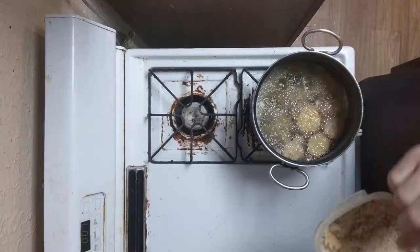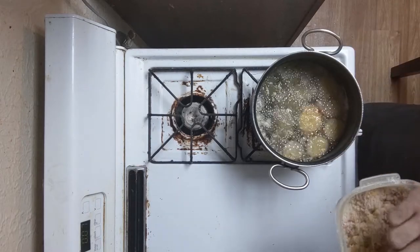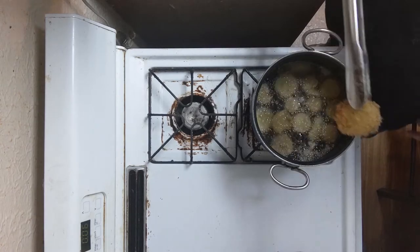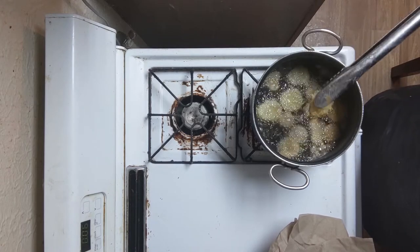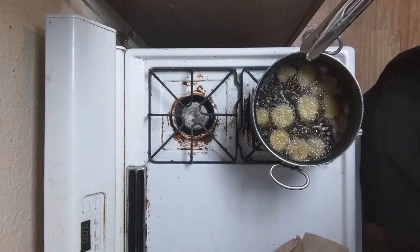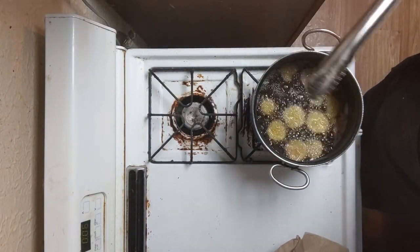Not just kinda nicely. Drop. Remember I said don't overcrowd your pan? Pretty sure I'm doing that right now, but you know what? It is what it is. We got all of our pickles in. It's fine. And some of these start looking like they're getting done. Go ahead and pull them on out. This one, definitely. That one's my golden child in literal and figurative senses. You're a pretty okay second choice, you know? I'm sad that the breading on most of these is pretty much melting off.